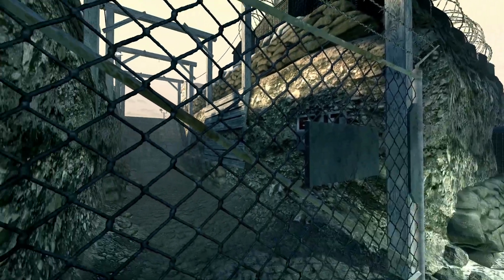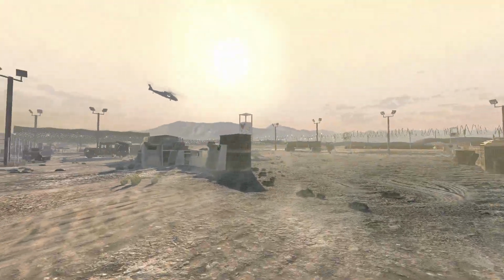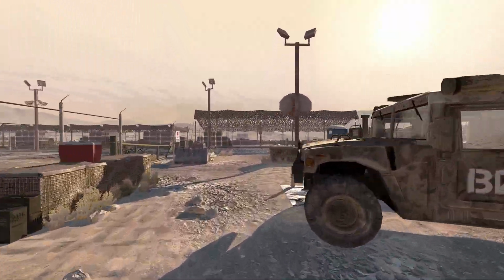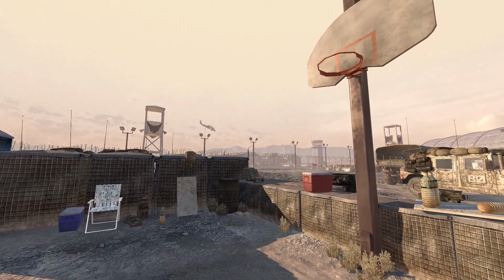In The Pit, by simply no clipping out of spawn, if you head upstairs and towards the left, you won't see any NPCs outside the map. However, by walking towards the basketball court, you'll hear a disembodied voice telling you to go away.